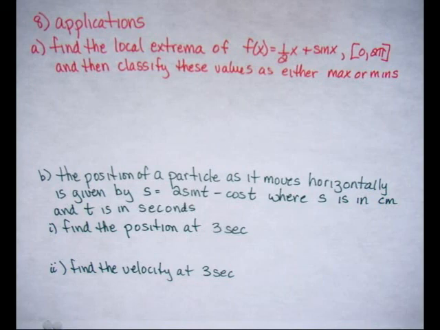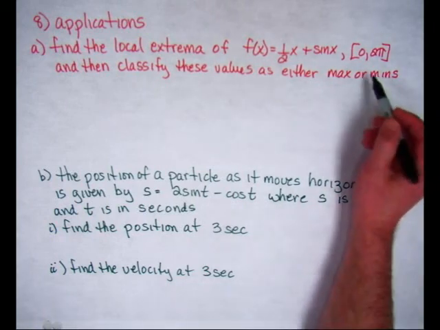The first question was an application that we did earlier on in the year where we had to identify the local extrema of a function. If you recall, local extrema are max and min values. As a curve rises and falls, we're looking for the values of those points and also whether or not they are max or mins. So the question says, find the local extrema of a trig function f of x equals 1/2 x plus sine x.